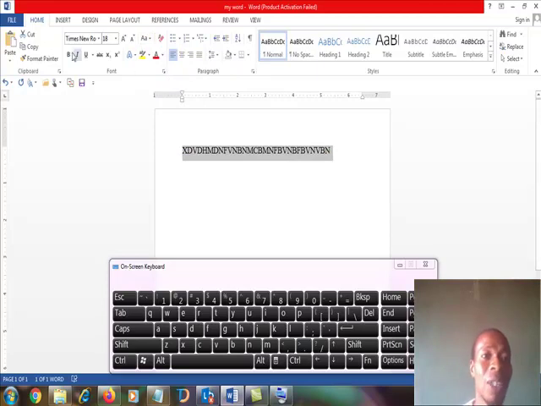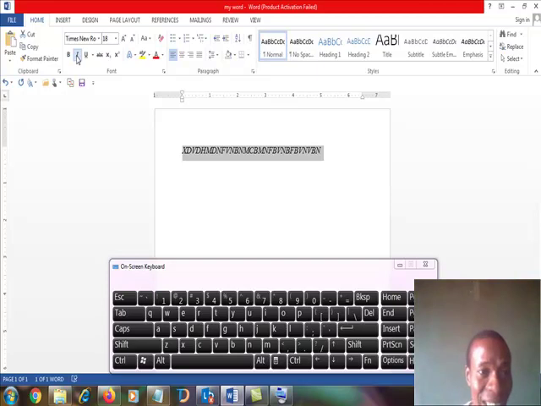When I come here now, this is Control B that I told you about, the shortcut, when I first started this video. You click on this Control B, it's there; you click again, it takes it away. This Control I that I told you about is slant, or italic. When you use italics, it makes the page look more professional, like a kind of design, and that's the essence of it.